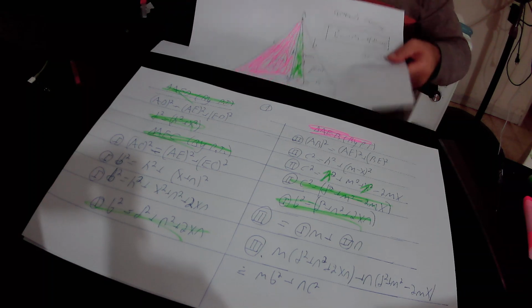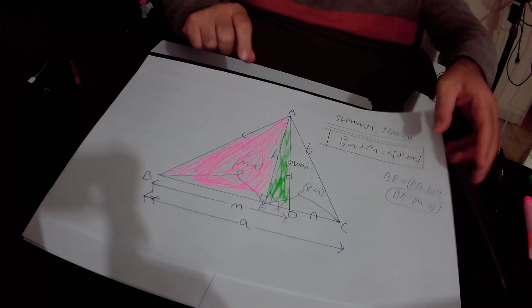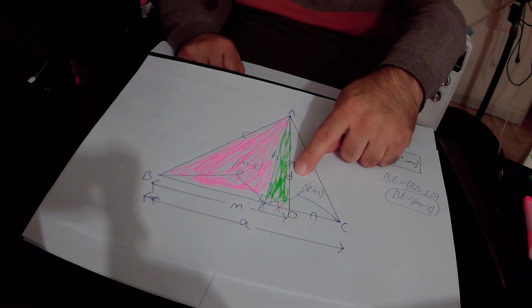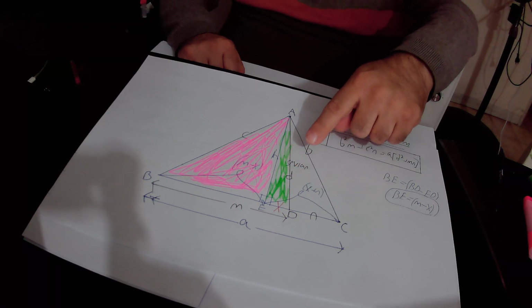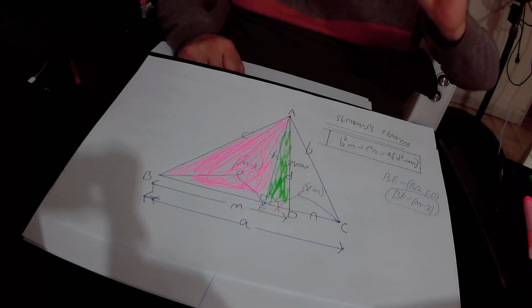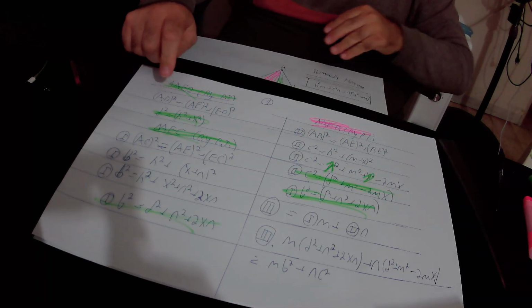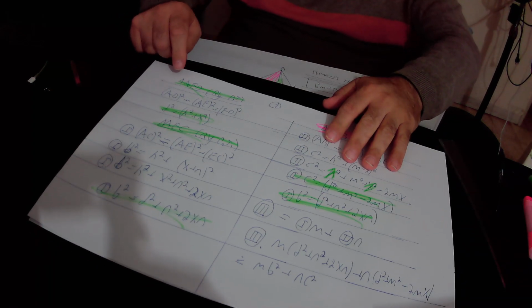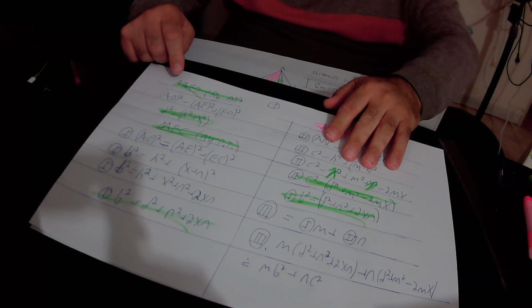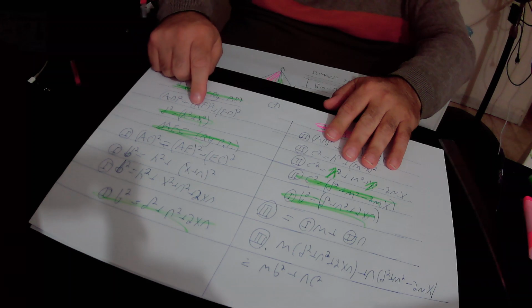So here, AD equals d units in its length, AE equals h units in its length, and ED equals x units in its length. Therefore, we get that d square equals h square plus x square.